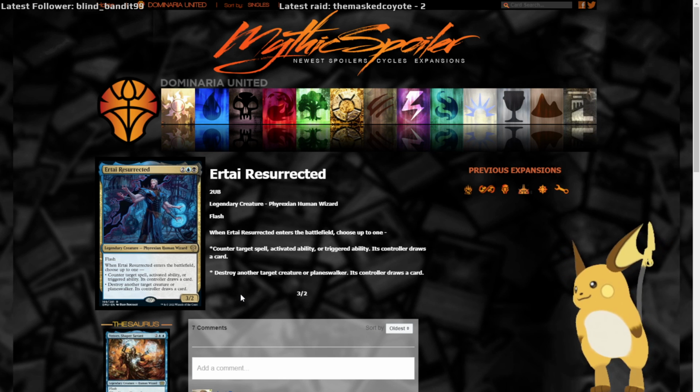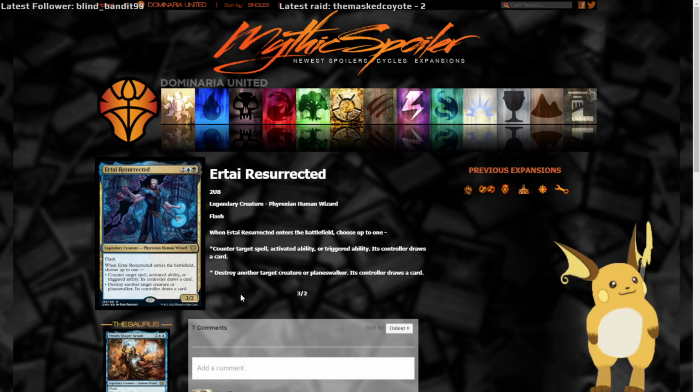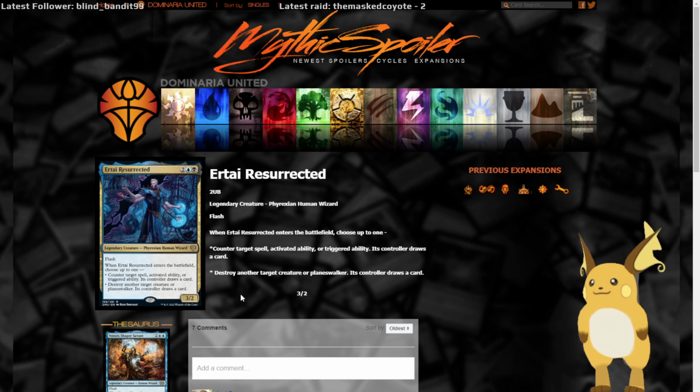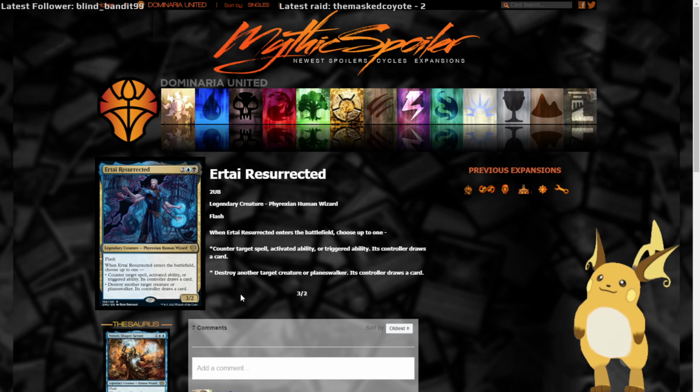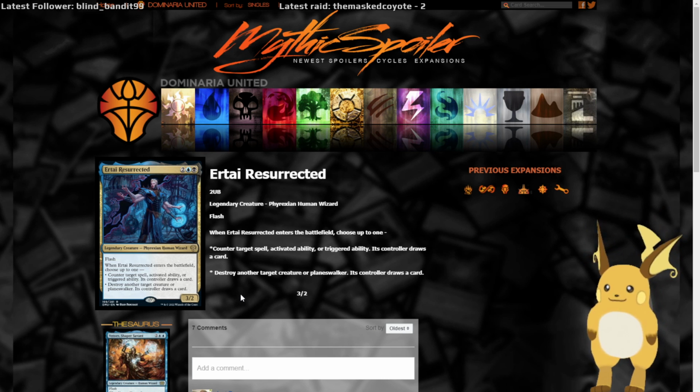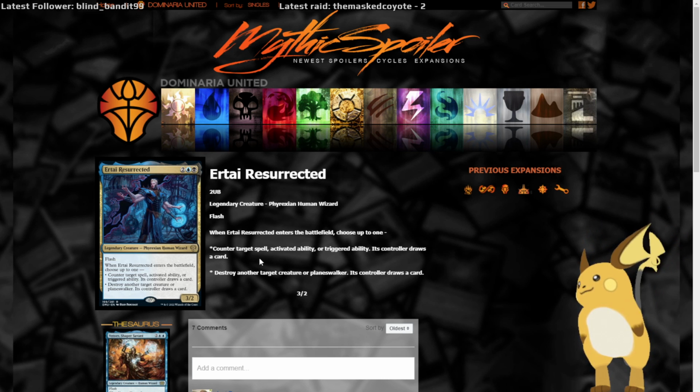Or you can flash in and destroy your opponent's creature before you lose yours, and they can draw a card. Really depends on how valuable the creature that is about to die on your side is. If it's a token, destroy your own creature, draw a card. That makes total sense to me. It's not that much more valuable than destroying your opponent's creature, but it really depends on your opponent's creature value also. So that's cool. I like it a lot.